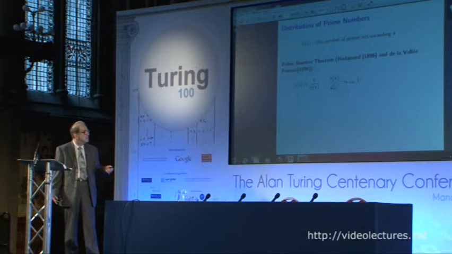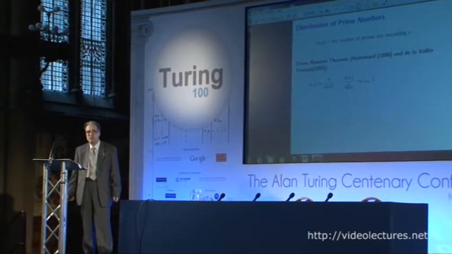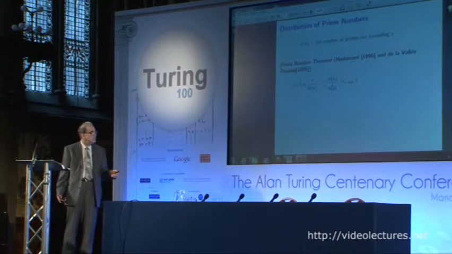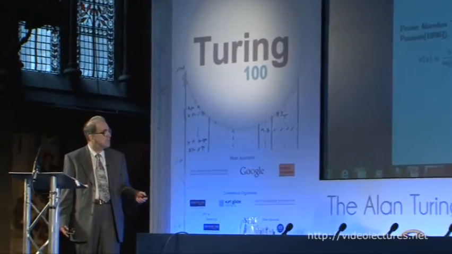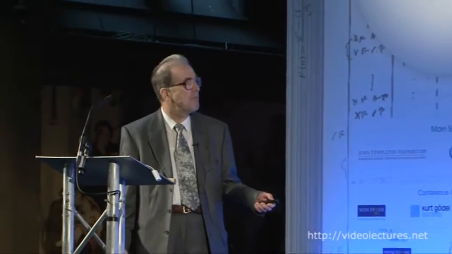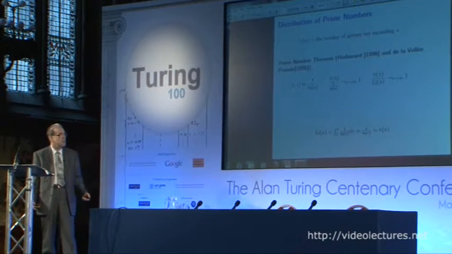And this can be restated as follows. In the vicinity of x, the probability for a number to be prime is 1 divided by log of x. And that suggests consideration of the following function, the integral logarithm, when I just integrate this density of being a prime number from 2 to some limit. This function grows in the same way as x divided by log of x, and so it can be used for approximating the number of primes below a given limit. So we can state the prime number theorem in the other form with this logarithmic integral. And these two statements are in fact equivalent.